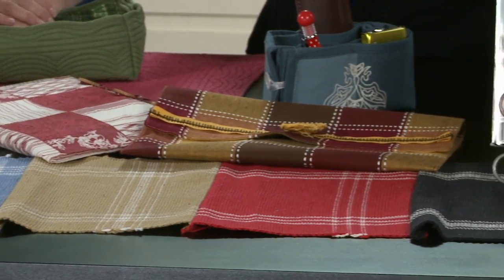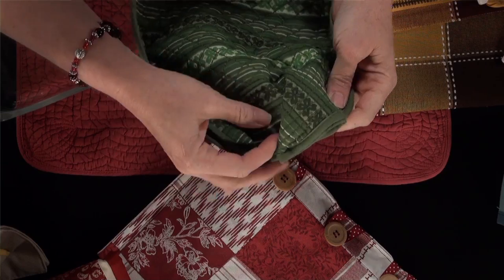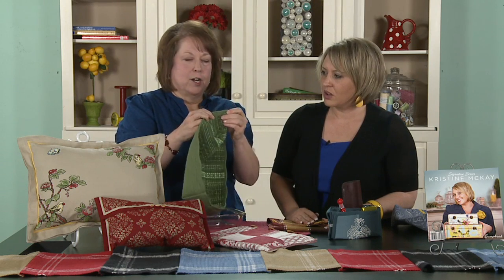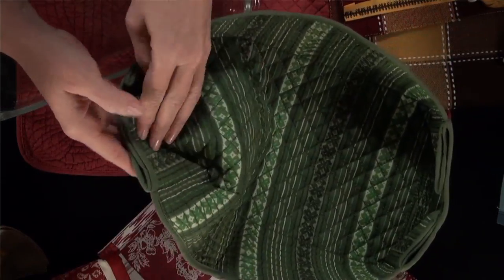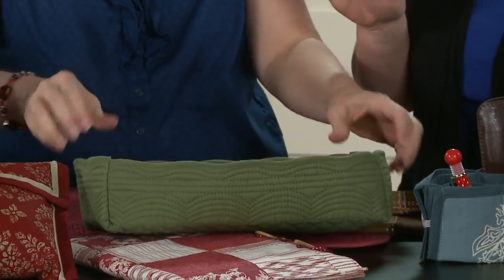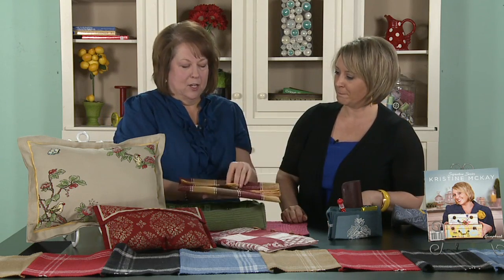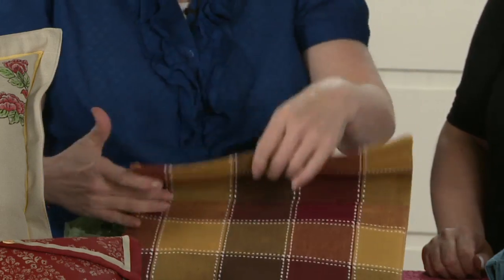You can do a little casserole cozy. So explain this one to me, because this looks like it's exceeding my skill level. No. All you do is bring the two sides in together. Okay. And then sew your corner. I know that's kind of hard to see. But then I just tacked over the corner onto the side, and you've got your little square. This is brilliant. A cozy. Yeah. I can already tell that. Okay, this is what all my neighbors are getting for Christmas. So love that. You could put anything into this.